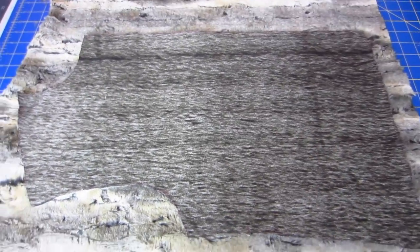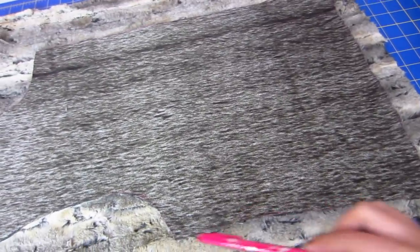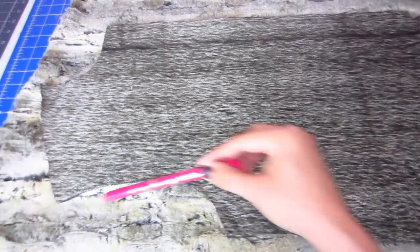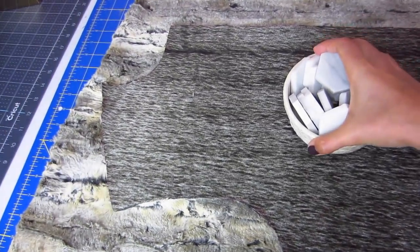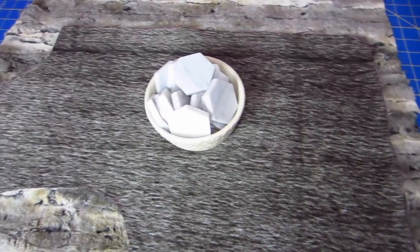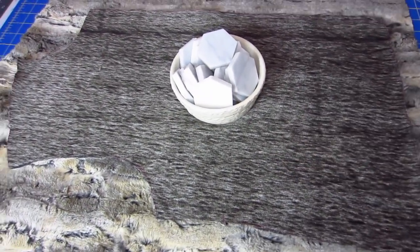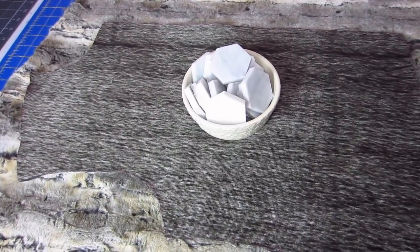So now obviously I can also not trace around here with the pin onto the fur. That won't work. So I'm just going to weight it down with all of my pattern weights, try not to shift it at all, and just cut around the edges with my scissors. Very carefully, very slowly, little snips at a time.